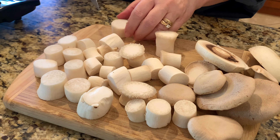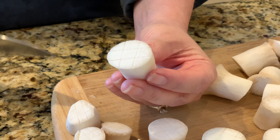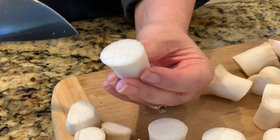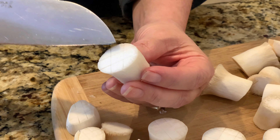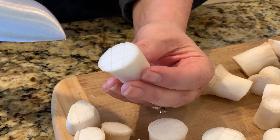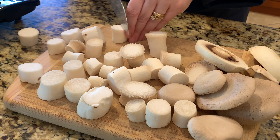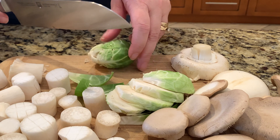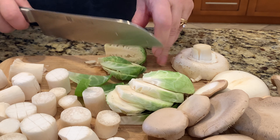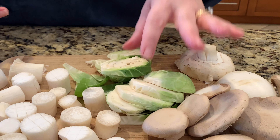I'm going to take an extra step and make a tic-tac-toe-like pattern on each end of the mushroom. There are two reasons for it: one, it's going to look really beautiful when we're done cooking, and two, mushrooms are super porous — by cutting some slits in there, it's really going to allow the flavors to seep into the mushroom. I'm also going to add a few thinly sliced brussels sprouts to add a little color and interest to our plate, just cutting them lengthways in a nice thin even slice.